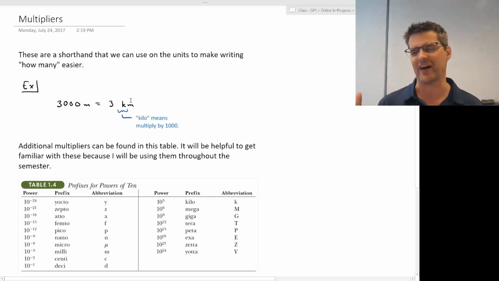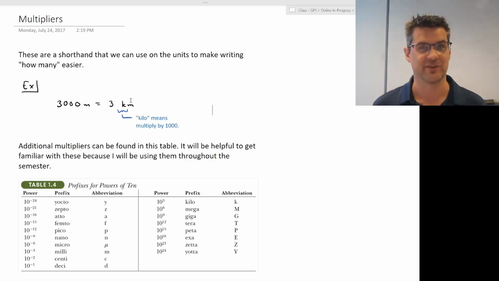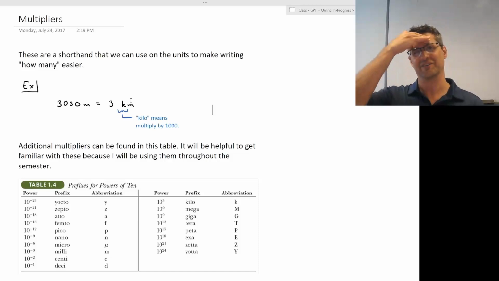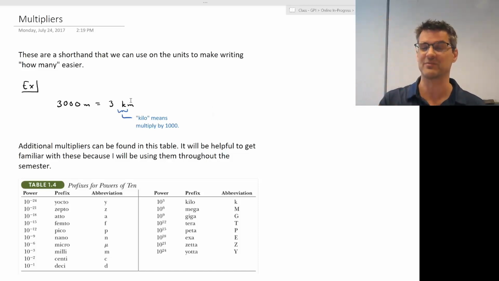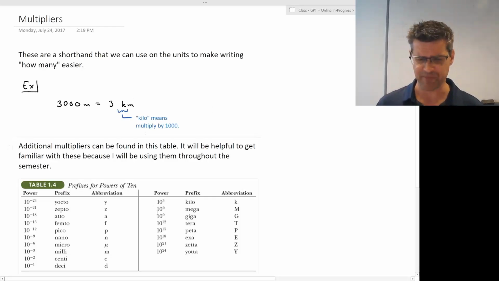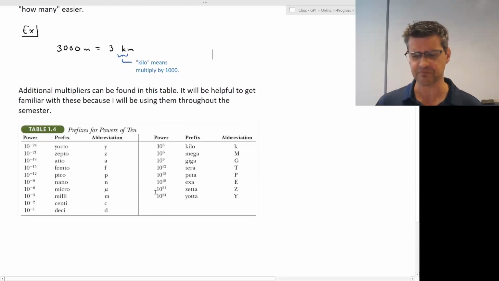And maybe when it comes to 1,000, it's not really such a big deal, right? But what if it was 6 zeros? What if it was 9 zeros, or 10 zeros, or 12 zeros, or 15 zeros, or 20 zeros? Oh, wow. This could really get out of control, and I'd have to pay very close attention to what I'm doing in terms of my measurement if I had to keep track of all of those zeros. Not only writing them down, but reading them off later. So these prefixes can actually be very important. And you'll see here from this table from the book that we have prefixes that not only describe multiples of 10 in a bigger sense.